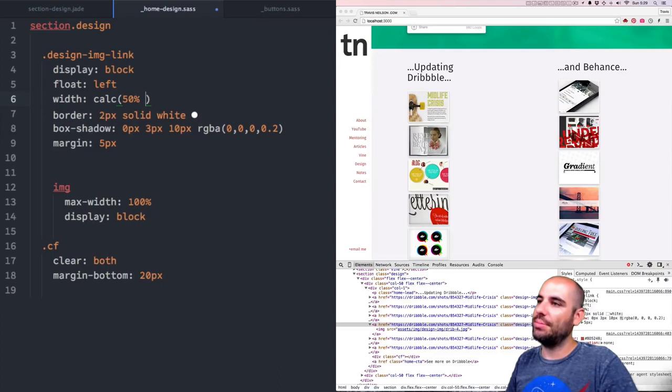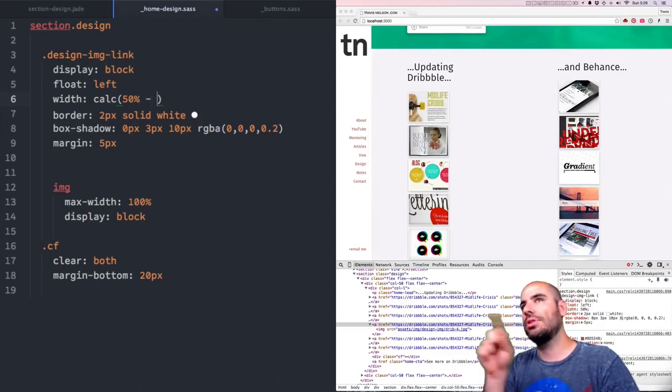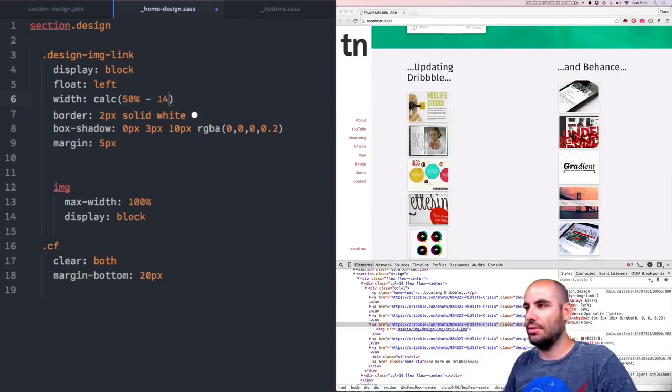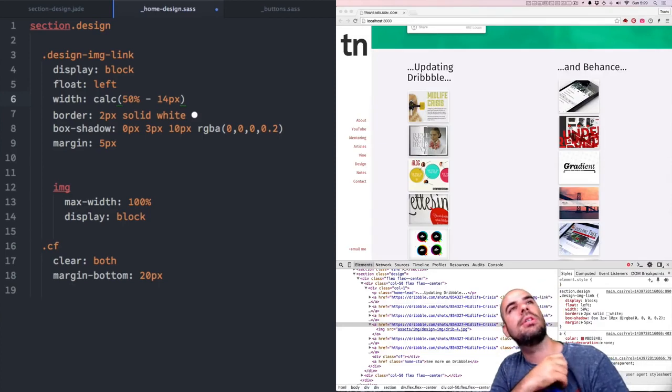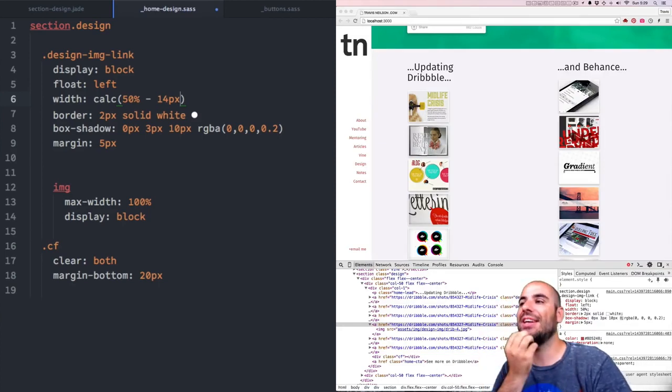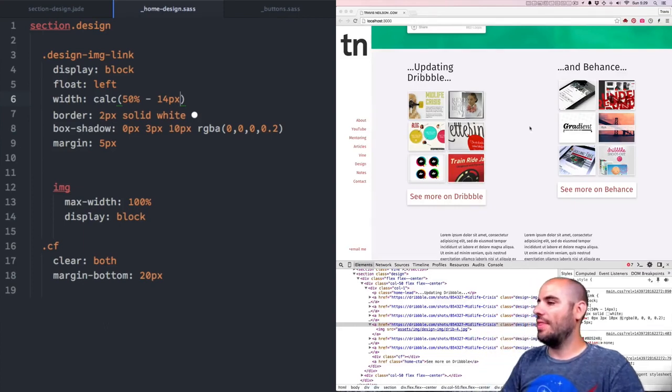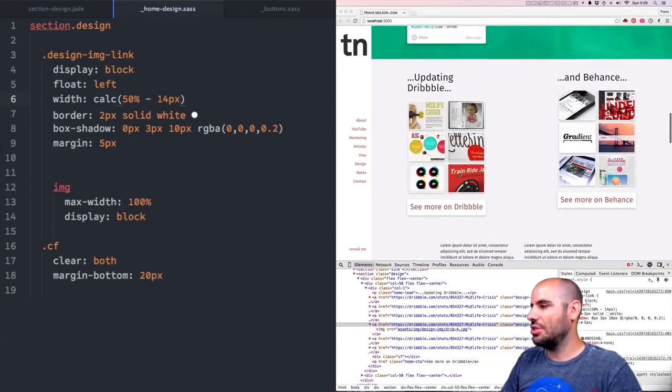We want to say 50% minus 2 borders on each side of 2, so it's 4 plus 10, so 14. So the 10 comes from the 2 margins on each side, left and right. So let's save that, and then we go. There we are. So that's all looking phantasmish.